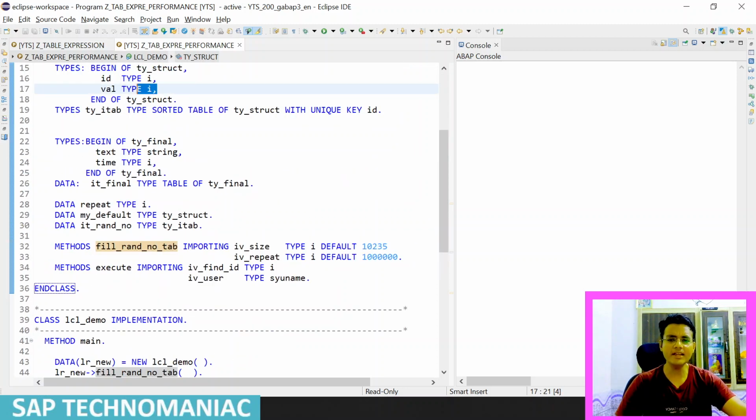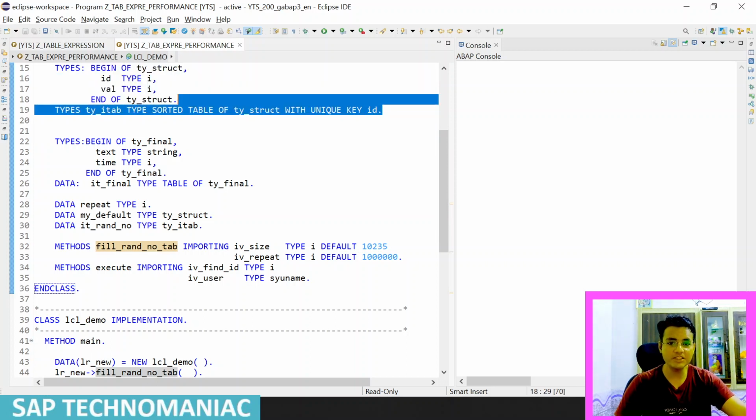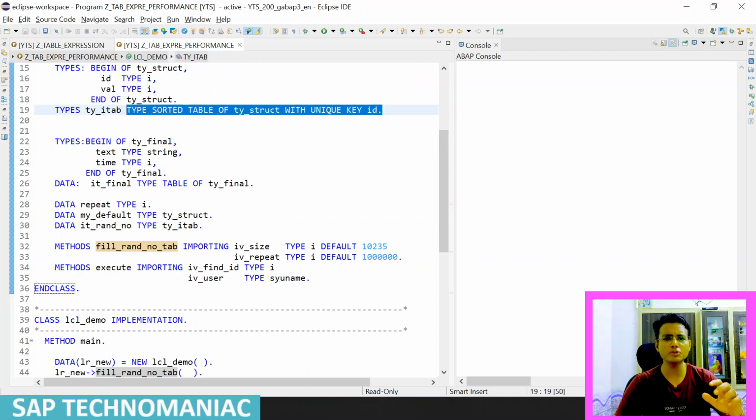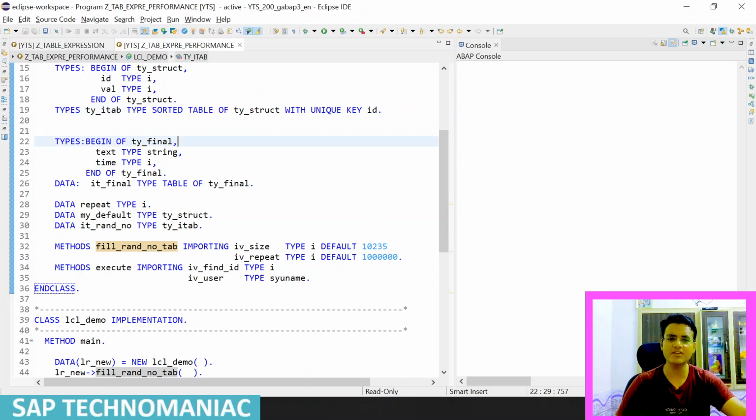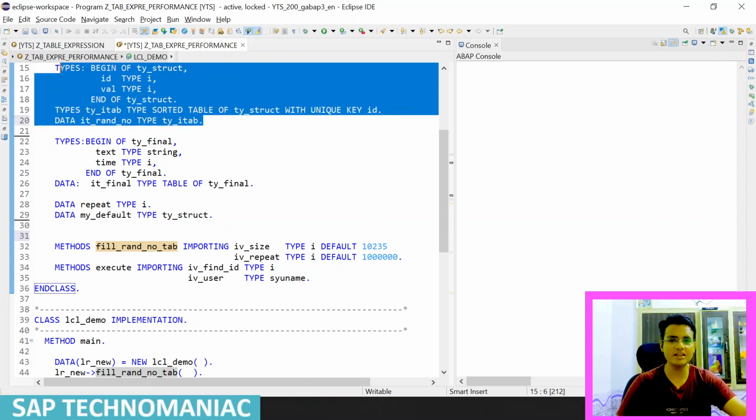So I have created this internal table type ty_struct, and this will be a sorted table type of ty_struct with unique key ID. I can declare it nearby so we can understand easily. So I created this internal table.